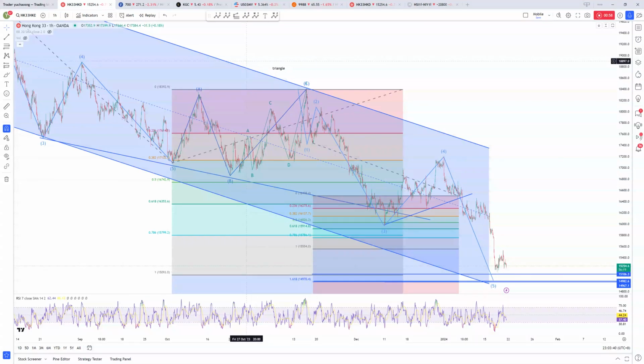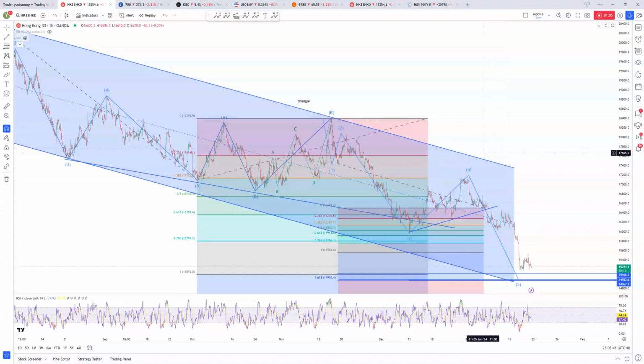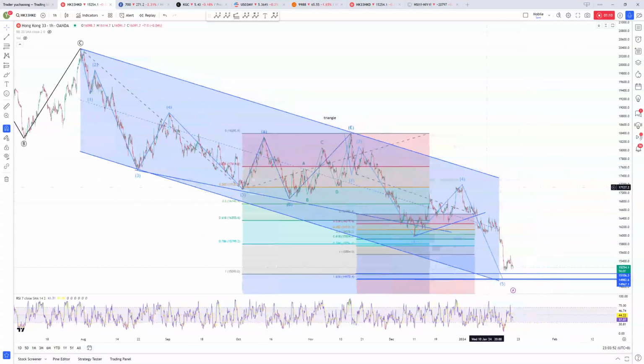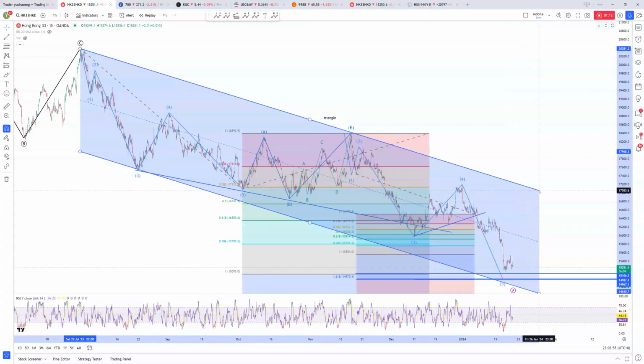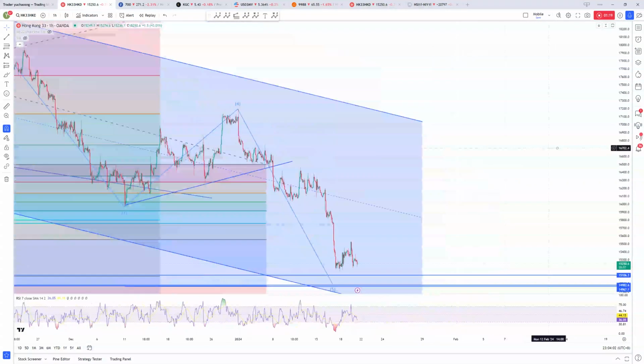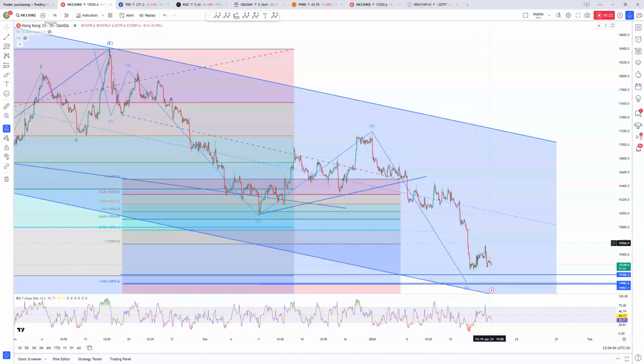Now there are two ways that we can do this, starting from wave 4, which we didn't change. So obviously, the first thing to do is probably to extend this channel, since our channel has now fallen short. So let's draw this channel a bit further, and then let's relook into this wave 5 in detail, making use of this Fibonacci extension. So this is where I will recognize a first wave.